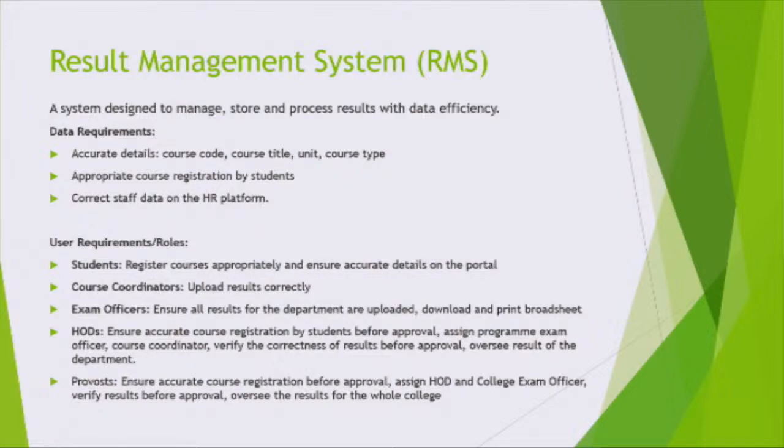So HODs are also to ensure accurate course registration by students before approval, and the level advisors are responsible to the HOD. HODs are to assign a program exam officer as well as a course coordinator for each course. And the HOD is responsible for verifying the correctness of results before approving, and is supposed to oversee the whole process.